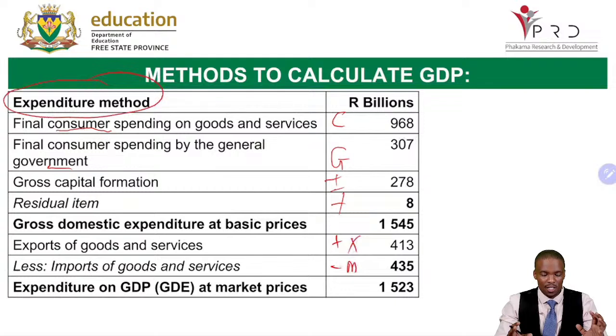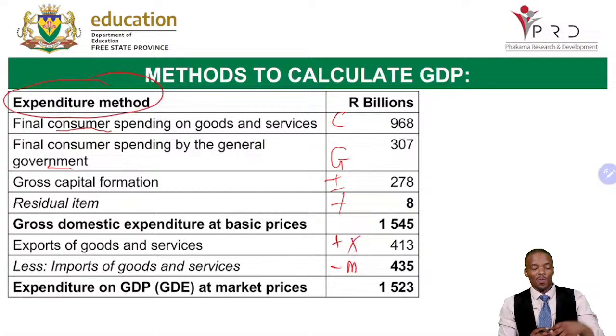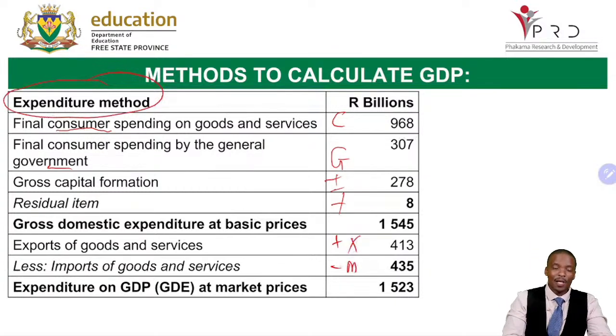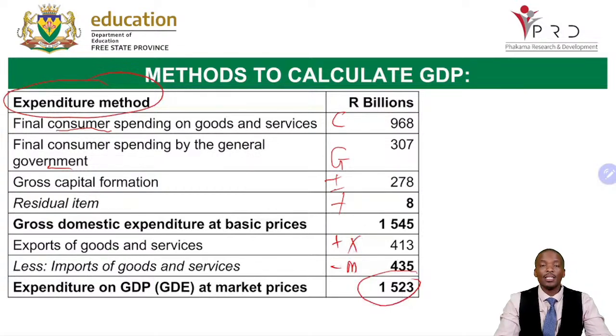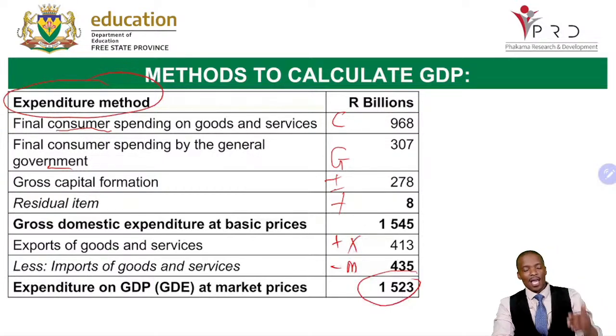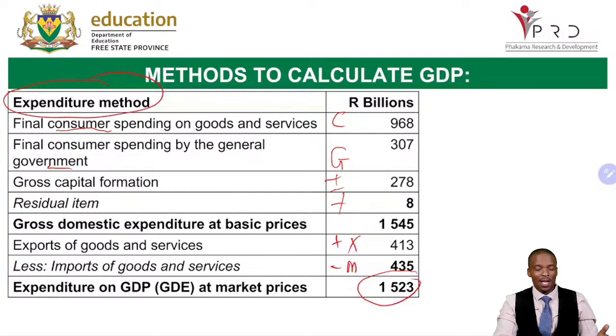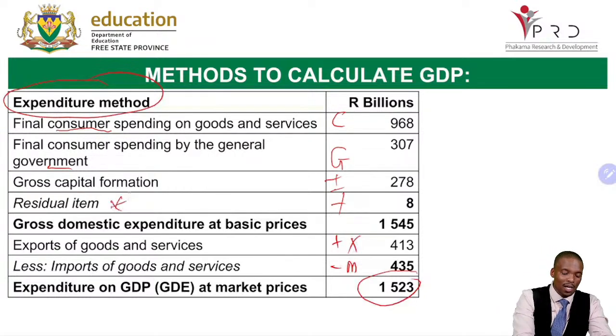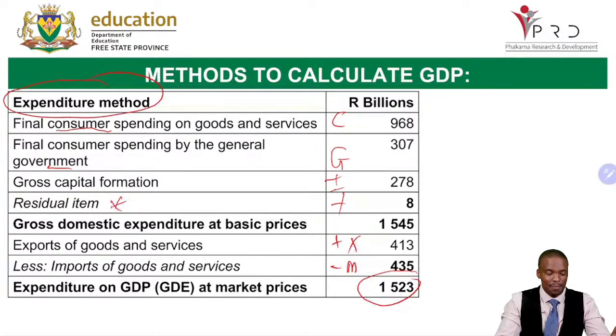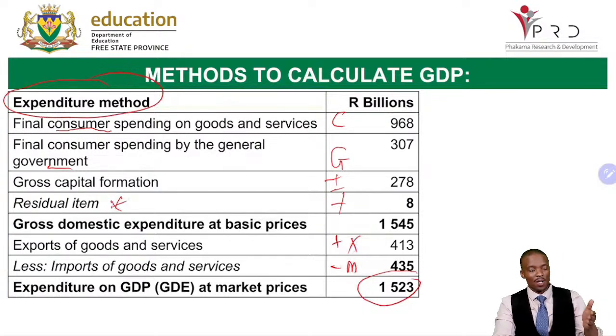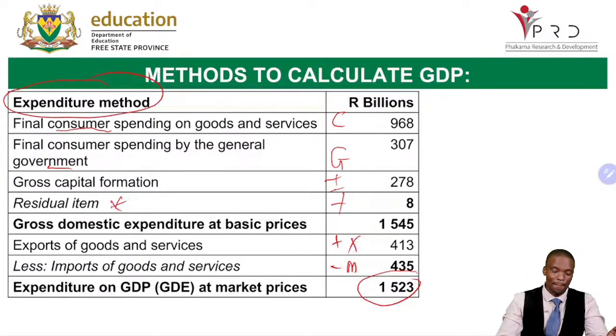At the end of the day, grade 12, the GDP at market prices should be the same. If you look at the previous example that we're showing, still the GDP at market price was how much? 1,523. So all the three methods of calculating GDP at market price, the final answer should be the same. Hence, if there are errors and omissions that are taken there, they will be covered by what you call the residual item. Still repeat, the residual item is to correct errors and omissions that were done when the expenditure method was used.